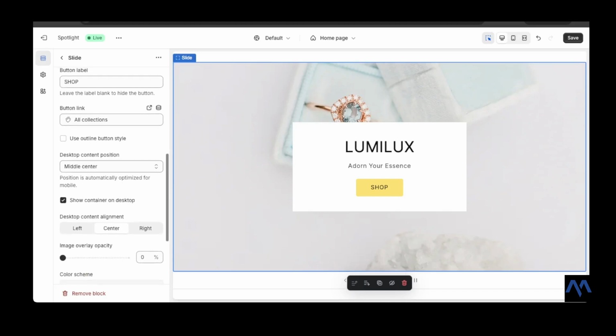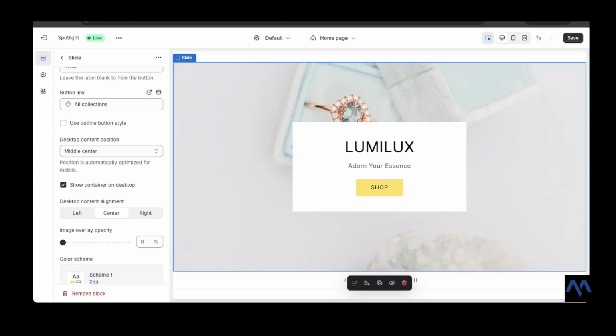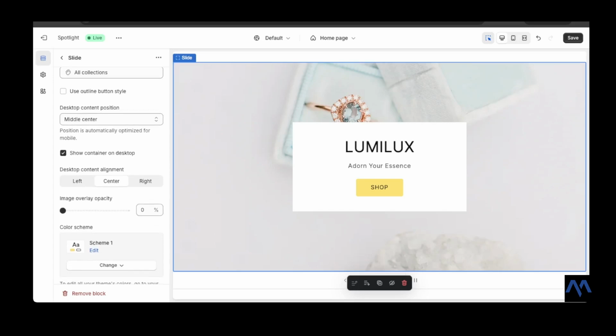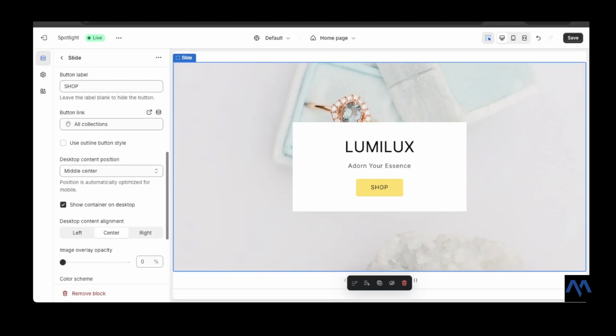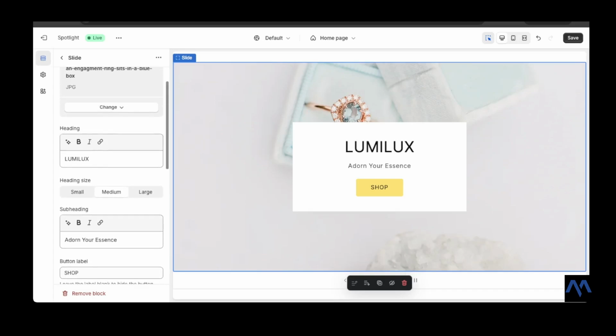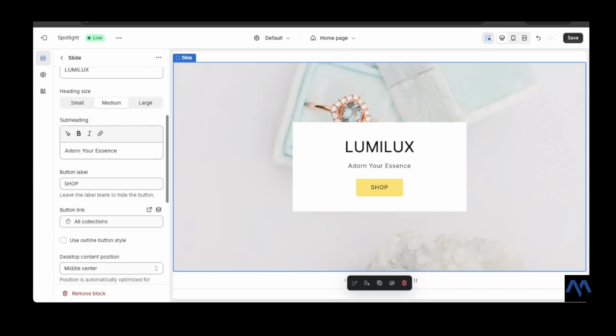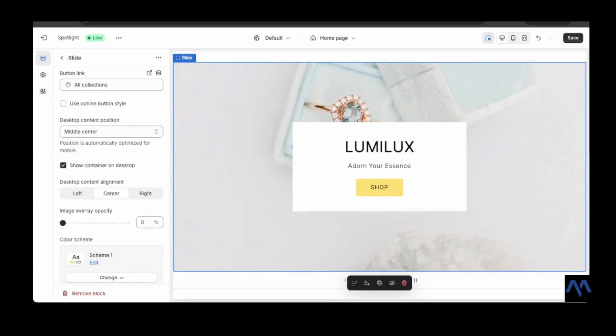So this looks fine as is right now. Show container on desktop alignment, image overlay. None of these other things should be really changed. I think I like how it looks right now. This is fine. Desktop position, container.